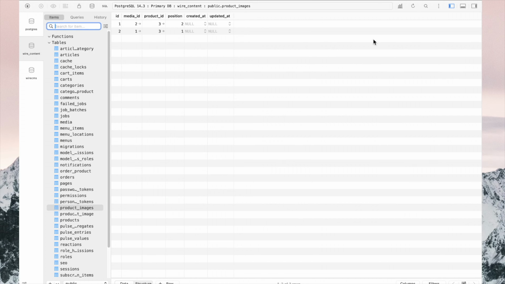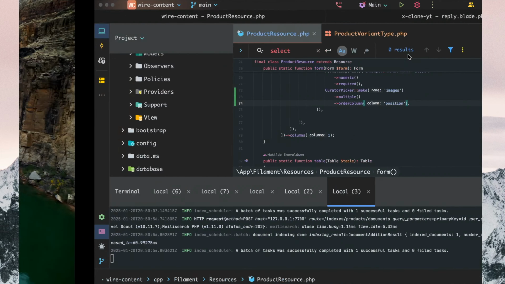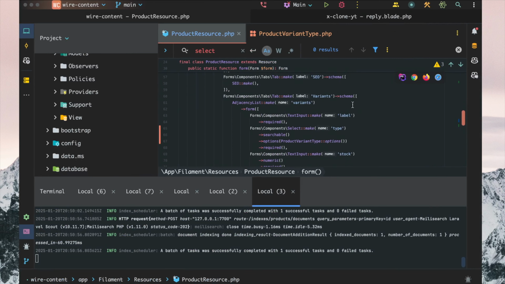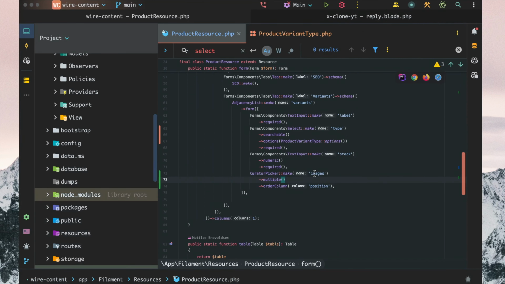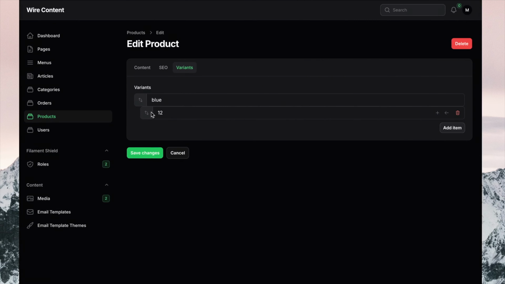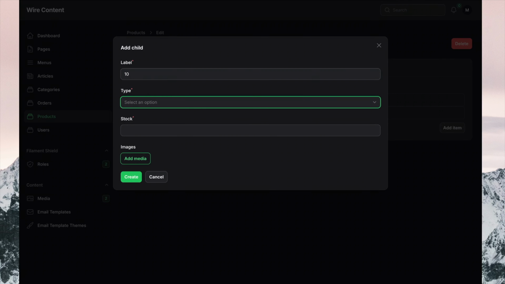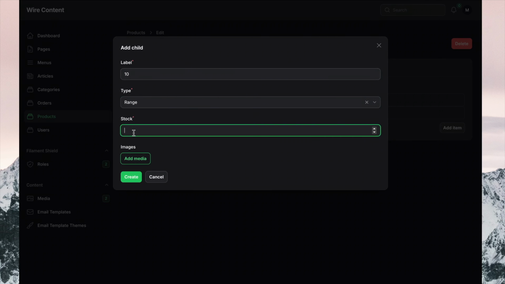The images just need to be uploaded to product. But essentially what we can now do is we have the option in here to add these images in, add the different sizes, and store them. So we can have, for example, blue has size 12, but we also have a size 10, for example, in here. And then we can go ahead and say range. And then you can say 5 here.